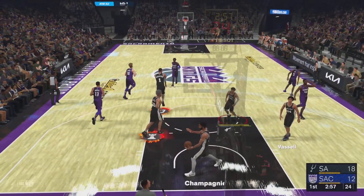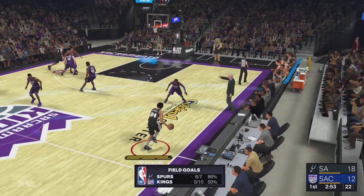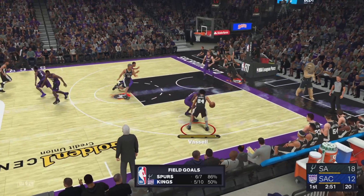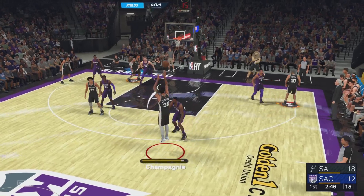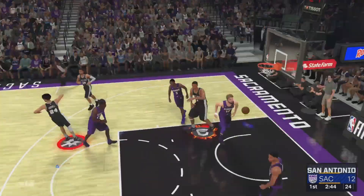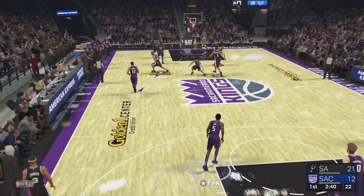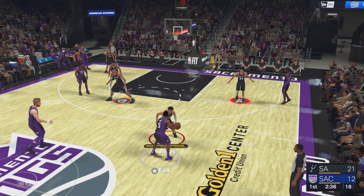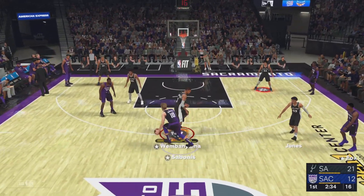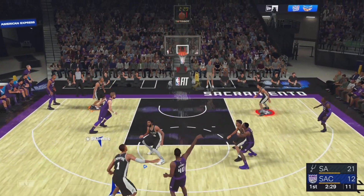Fox gets it to go. You get the sense of Fox just improving with each game in terms of his pick-and-roll play, figuring out his angles, knowing when to pull and when to try to split or turn the corner. And again, it's San Antonio with a three. You can tell he's looking for his shot — success breeds confidence, and he's certainly been successful from there time and time again.